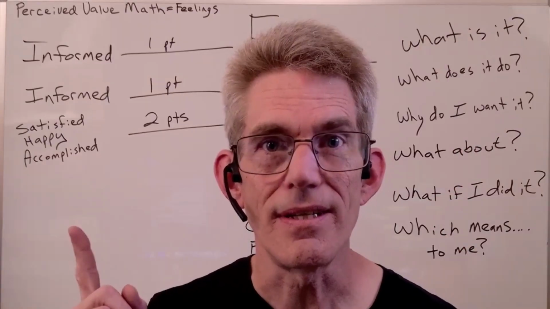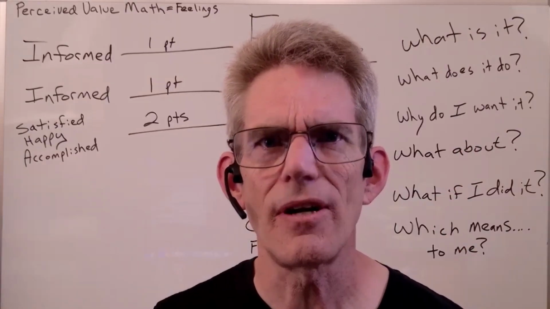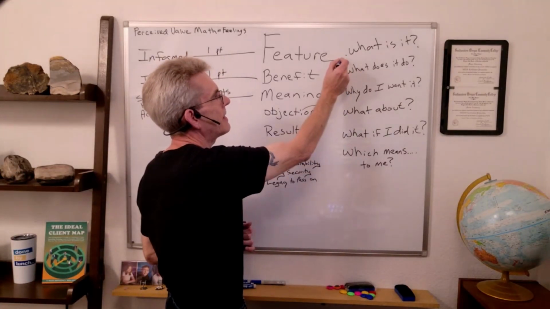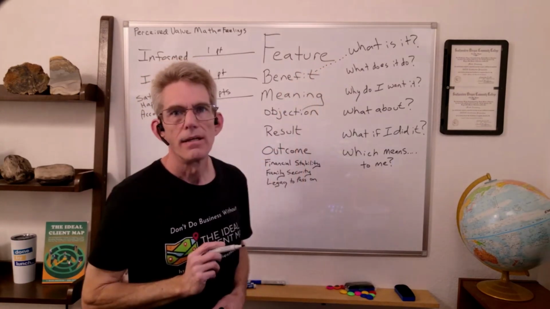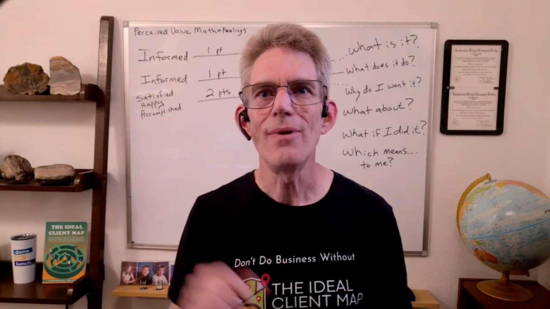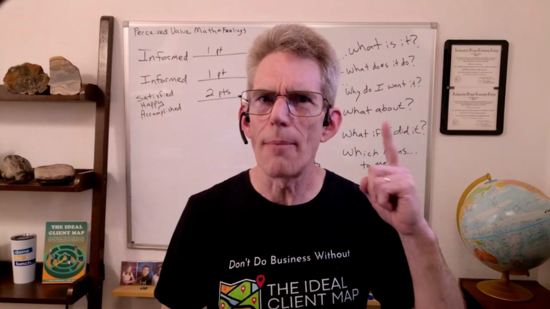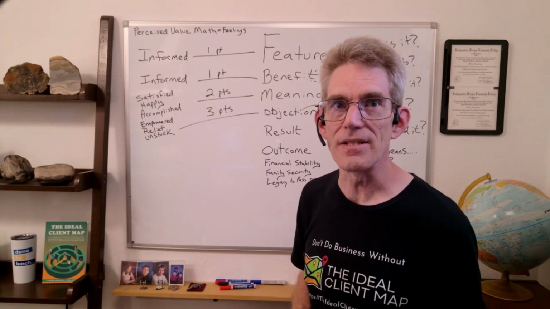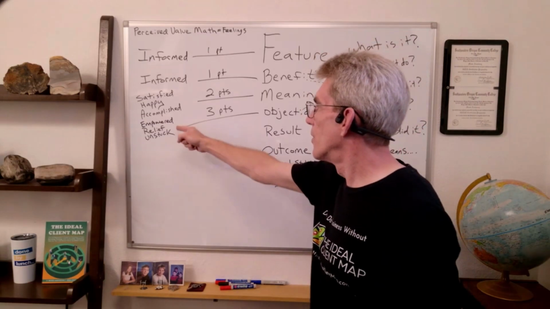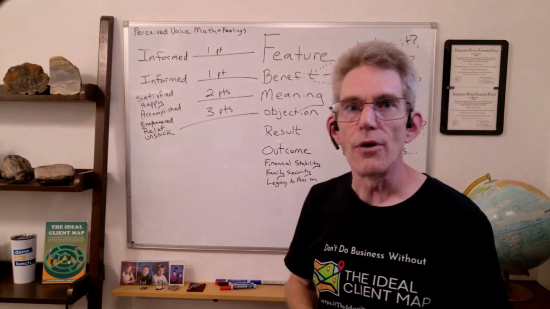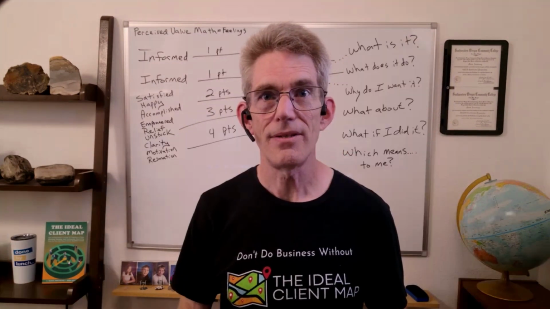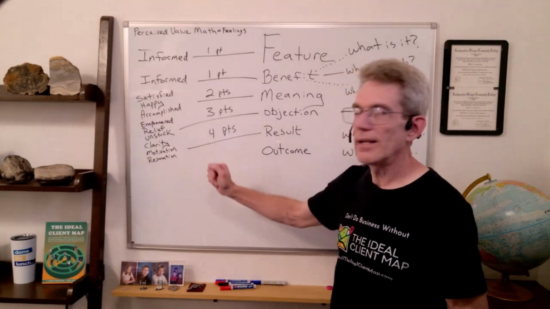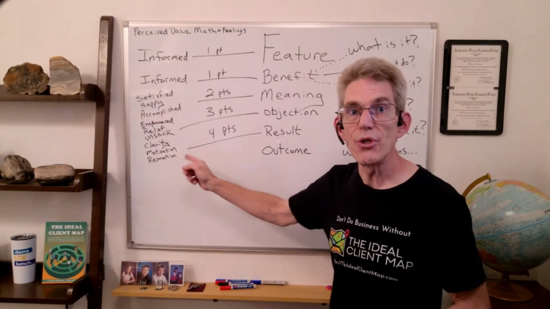Before we move on to the rest of these, let's analyze how the dot connecting is starting to happen here. So when we start out with, what is it? They're having to connect the dots to the benefit. Let's continue. What about the objection part? How valuable is that? All right, let's take a look at the feelings involved here. Empowered, relief, unstuck. Those things are worth 3 points. And now we get to, what if I did it? There's where we get feelings of clarity, motivation, and resonance with you.